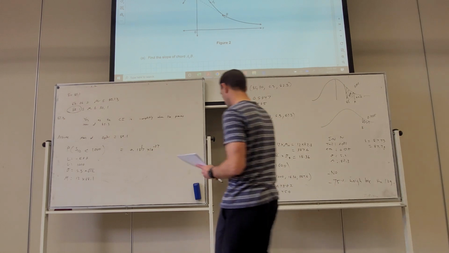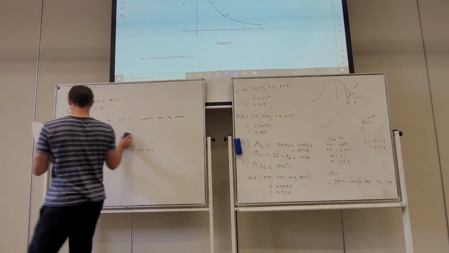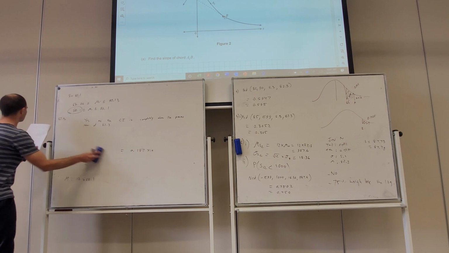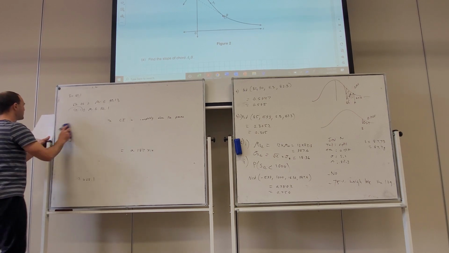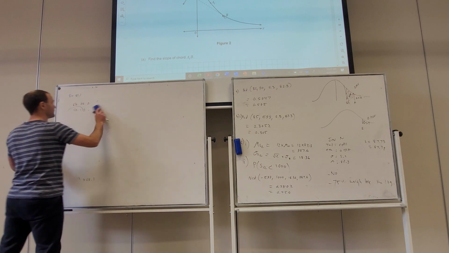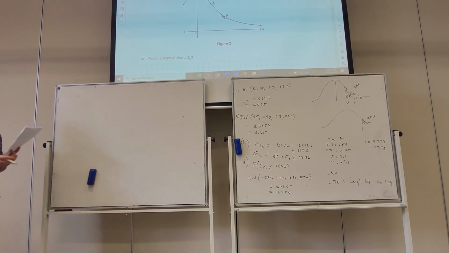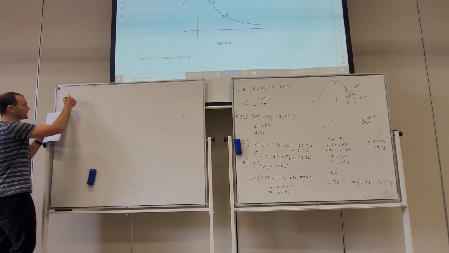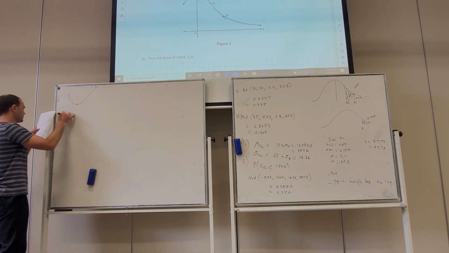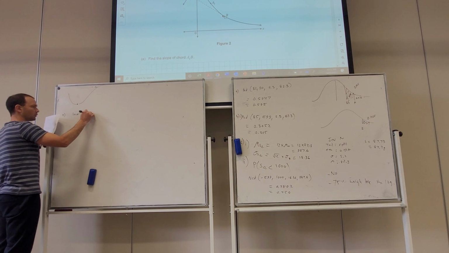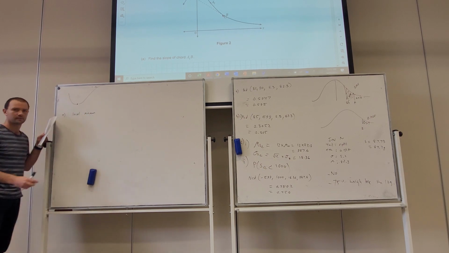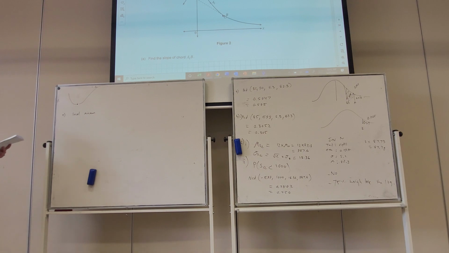All right, let's go. Figure 6 shows the graph of y equals f of x and y equals g of x between 0 and 7. The graph of each function has exactly one stationary point, and both stationary points are located at x is 2. State the nature of the stationary point on the graph of f of x at x is 2. If you look at f of x, it goes like this, and x is 2. 1 mark for just writing the words local minimum. Make sure you get those easy ones.